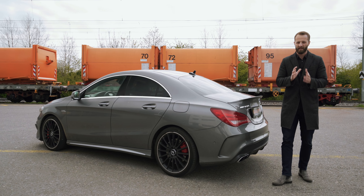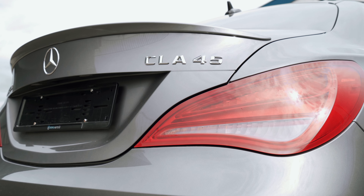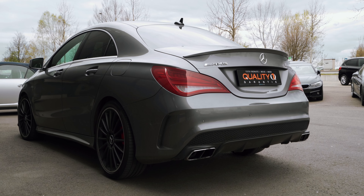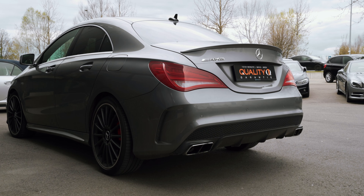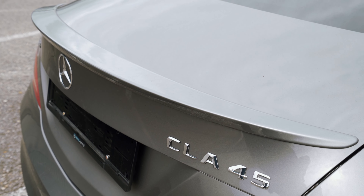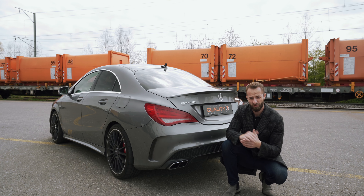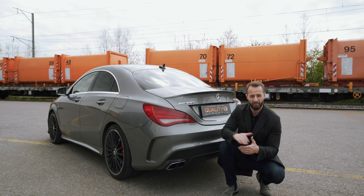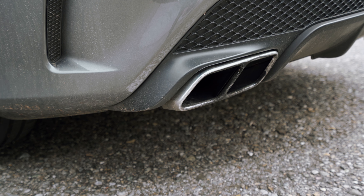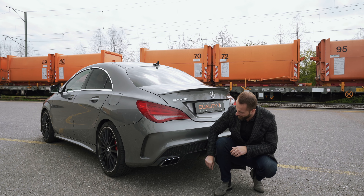Now we come to the part I don't like that much — the taillight design. There's just one color with nothing very interesting to it; they're kind of too big and make it look cheap in my opinion. We have a spoiler lip here in the color of the car, which I don't mind. Then the exhaust pipes tell you this is a four-cylinder — the others always have a big square exhaust pipe separated from each other, but here we have a rectangular form that combines the two into one.